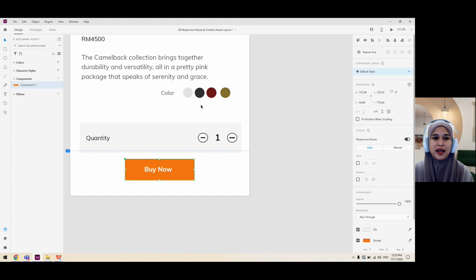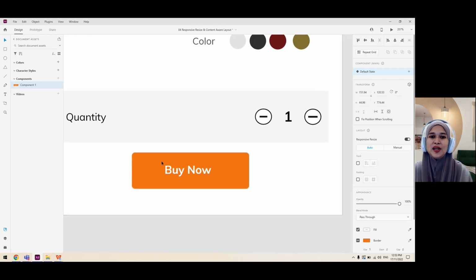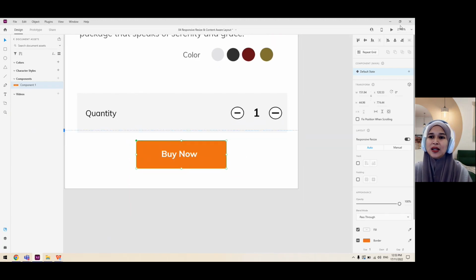Click Make Component and you will notice that a green outline will appear with a diamond shape on the top left corner here.